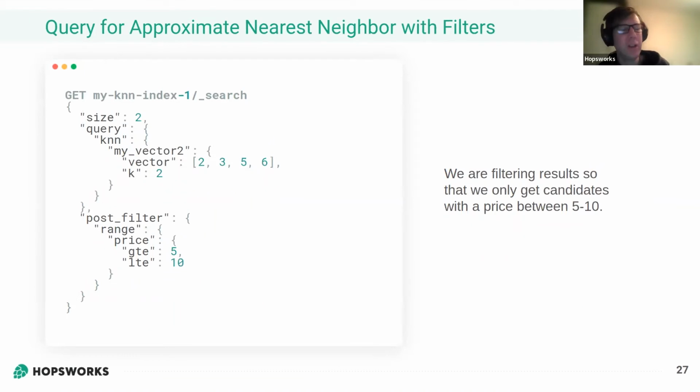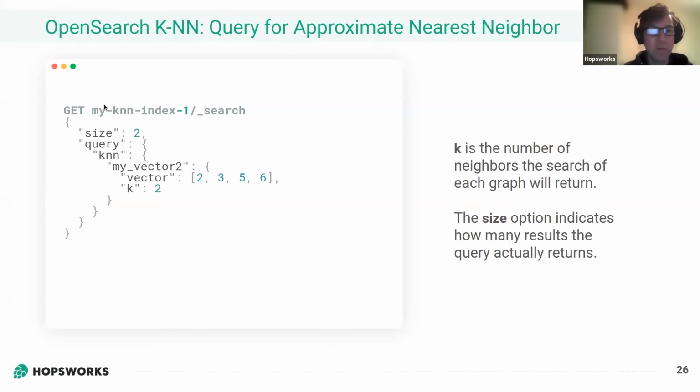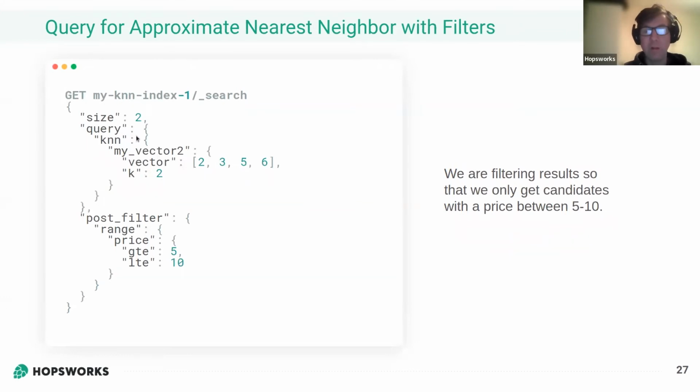I mentioned already, you can use your attribute price, which is nice for filtering. So this is a query where we add a filter. We can say, I want to search for the 2 closest neighbors. Here's my input embedding. We're going to do similarity search, but after you've returned the 2 nearest neighbors, please filter out any return values where the price is greater than 5 or less than 10. If filter out means don't include them, that means ultimately we'll only get candidates with a price between 5 and 10, because it's greater than or equal, not just greater than, and the same with less than.